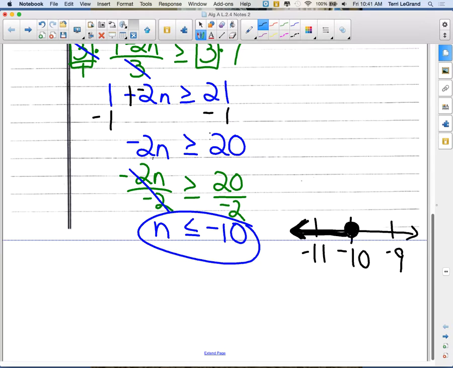And we take the short amount of time it takes to take that integer neighbor that's in the shaded region, negative 11, and put it in for n and see, is negative 11 less than negative 10? Yes, it is. So we're feeling pretty good about our shaded region. So those are a new type that you're going to see in your homework today. Anybody have questions? Okay, let's go to the back side. I think we just got one more to practice here.